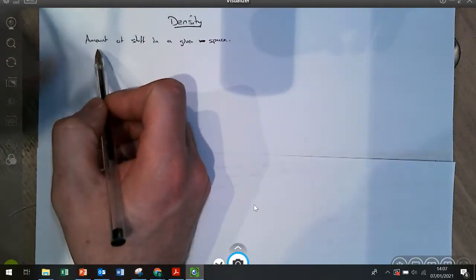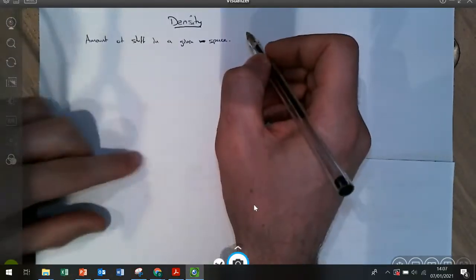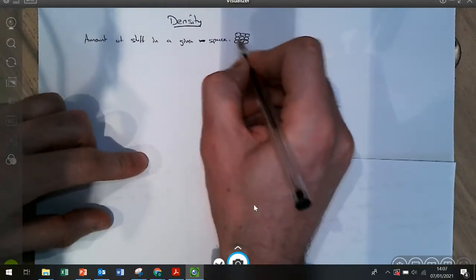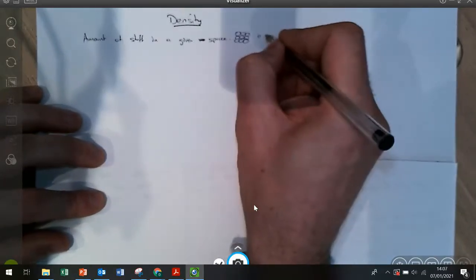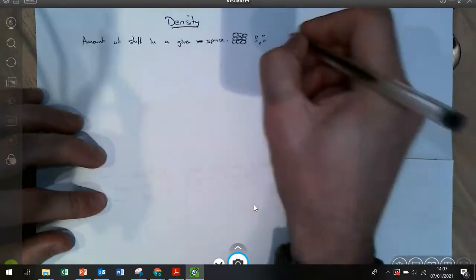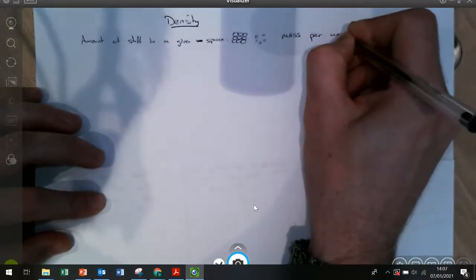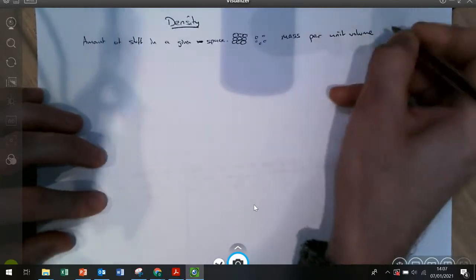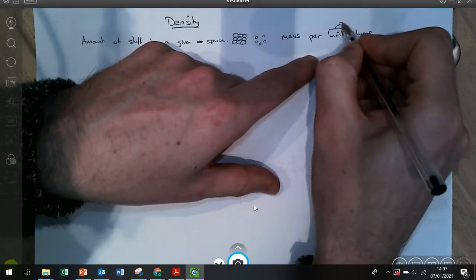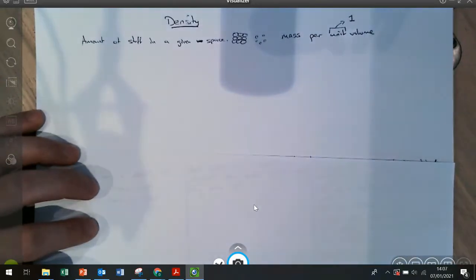It's a good general way of introducing it that does make sense to them, and then you can link it to the particle model that you've looked at, and you can say, something like this is very dense. There's a lot of stuff in a space, but if we look at a gas, there is not a lot of stuff in a space. Then we can introduce the formal definition, which is the mass per unit volume. Now, at GCSE, you can probably get away without including unit, but at A level, we usually put this in because it just means one mass per one volume.